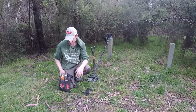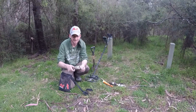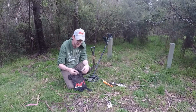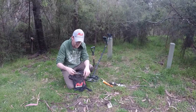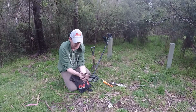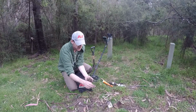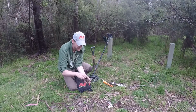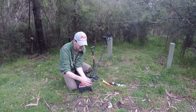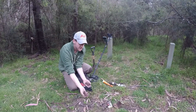Hi guys, I finished prospecting for the day. I'm just gonna show you my finds. Got a Nestle condensed milk packet, but heaps of junk. Old sardine can, old beer can. Now, all this little junk, we got bottle caps, Jim Beam, bits of a beer, more bottle caps, ring pulls, bottle caps, bits of aluminium, melted bits of aluminium from people's campfires.